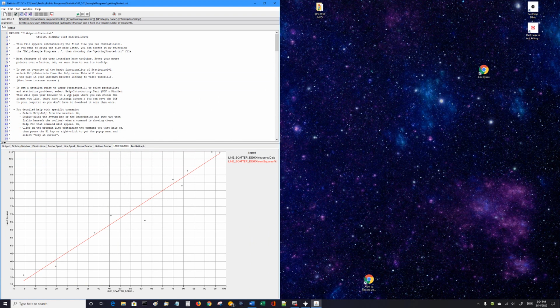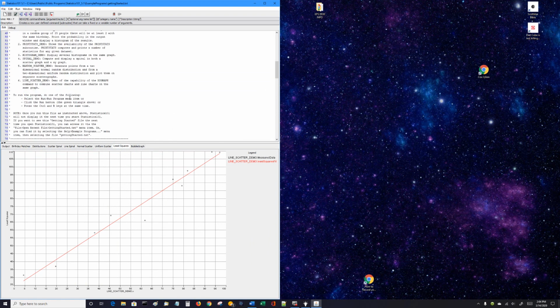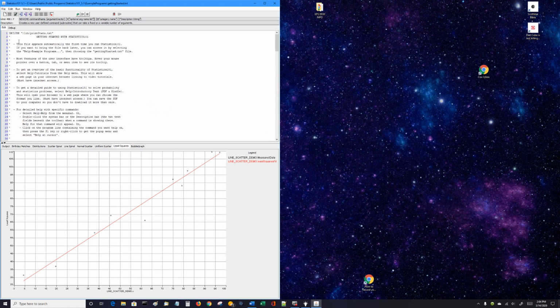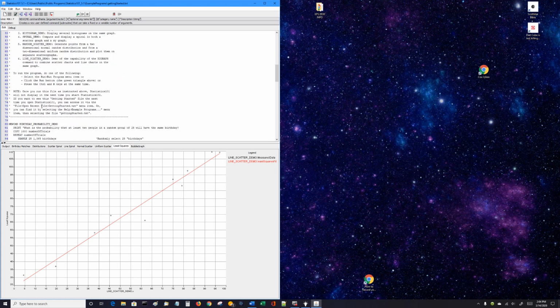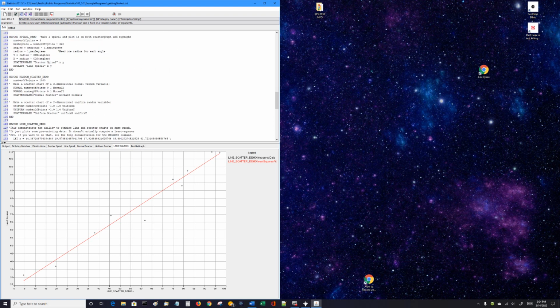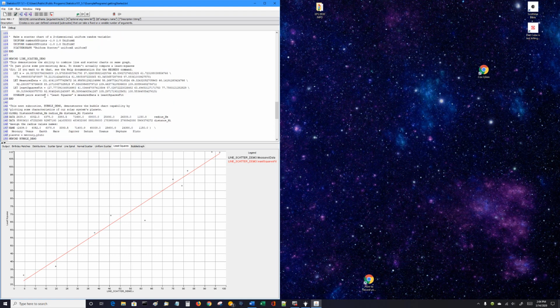Let's go back to the edit window, take a look there at some of the things. Here's the actual program. This above is comments. The comments are indicated by the apostrophe at the beginning of the line. So we'll go down to the beginning of the program, and these actually are new commands, meaning it's defining a subroutine. We won't go into that here. You can find out more about that in the help.